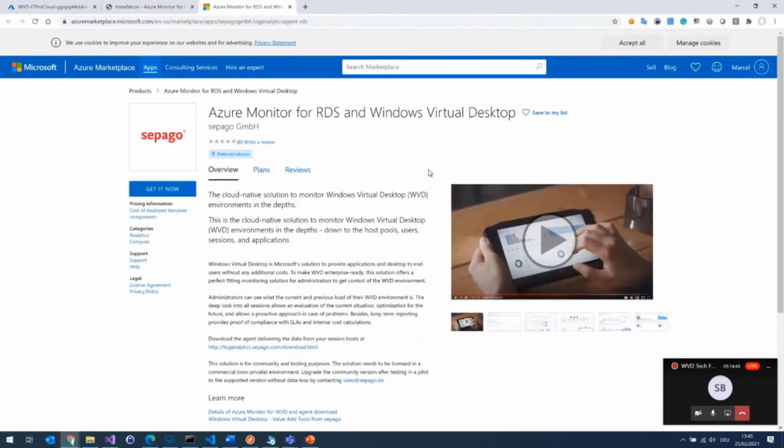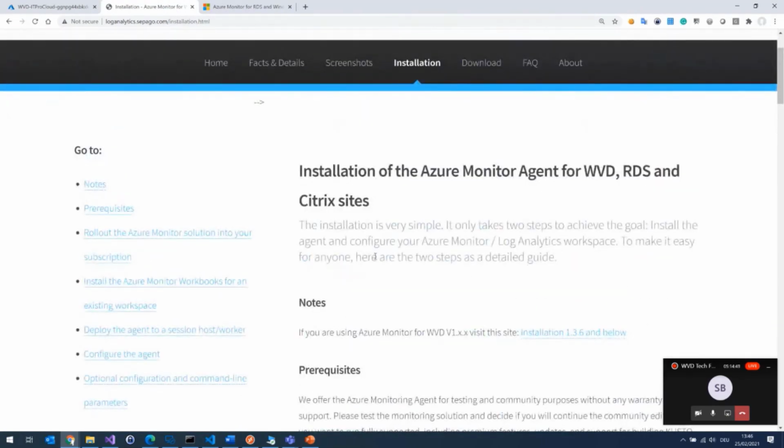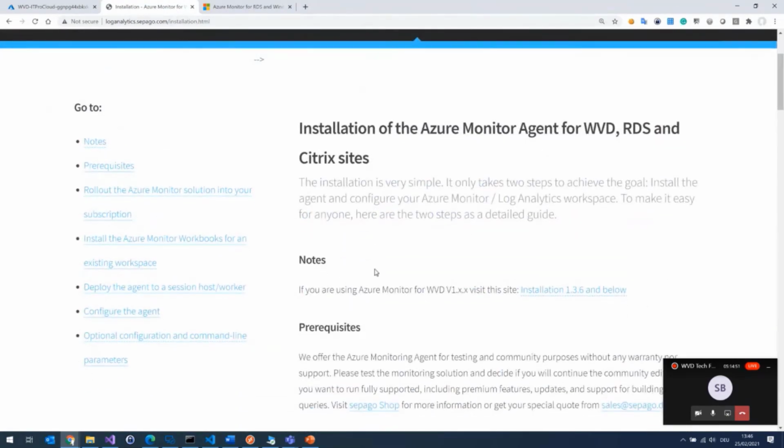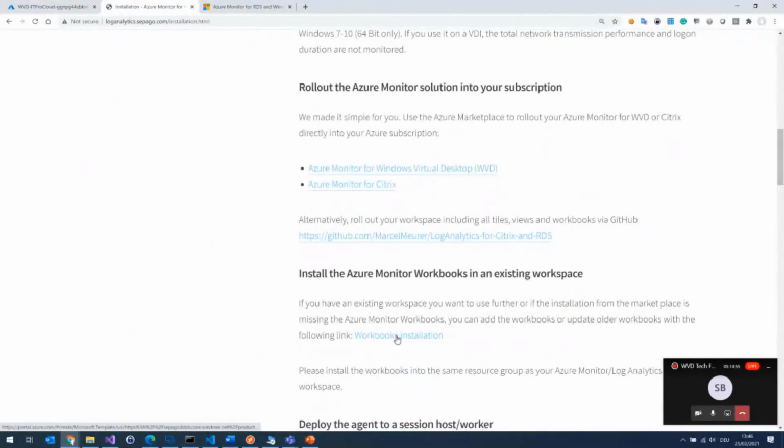Then this rolls out the Log Analytics workspace, including the workbooks, and you can maybe update next week for the new workbooks with this link that is also in here, workbook installation, that always gives you the newest implementation of the workbooks showing the data.